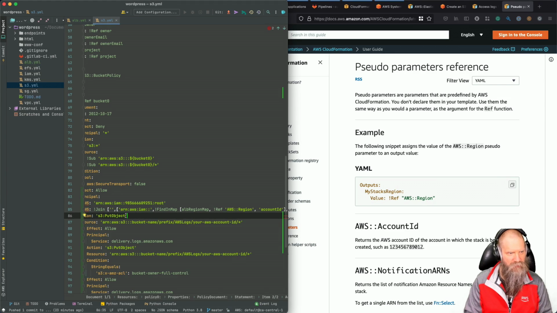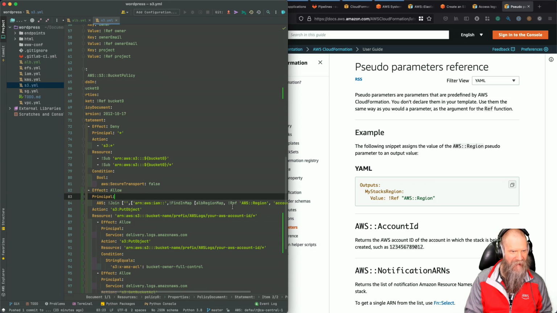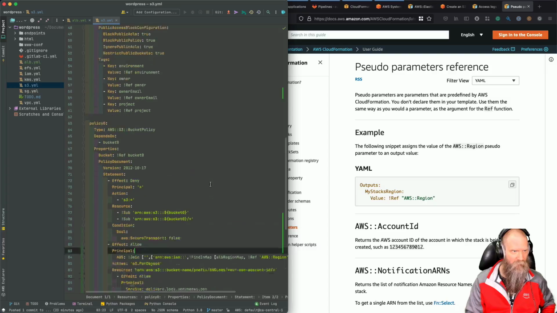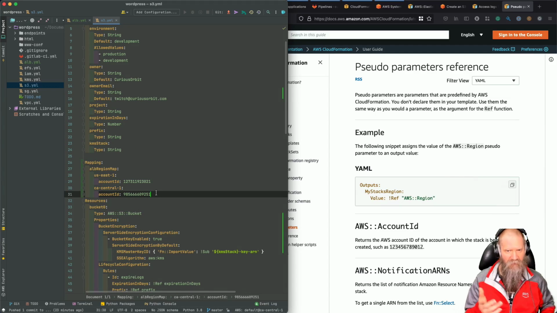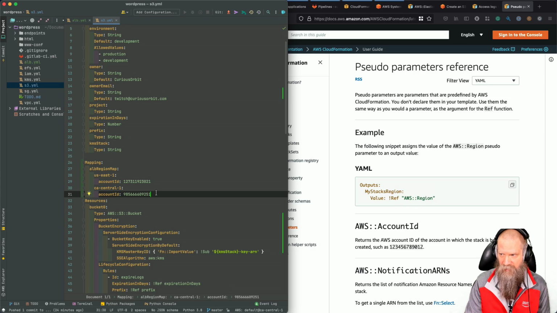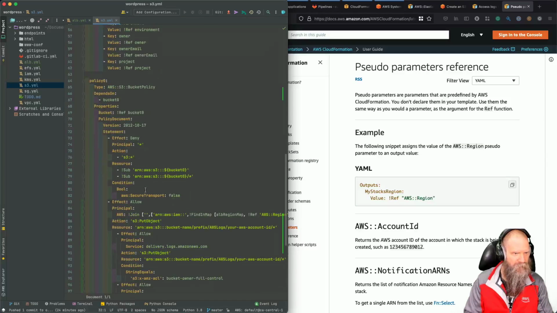Okay. So what we're doing is we're using a couple intrinsic functions here. Let's get rid of that one. We don't need it anymore. So we're using the Join command to basically squish all these together, concatenate them. And then in the middle, we're using the FindInMap command to go up and grab dynamically the account ID. So if this works, that means that we could go up here and just add in the other regions, and then we've got basically all the account IDs, and we don't have to hard code anything, and we could, in theory, run this anywhere. Okay, but we'll just keep it simple with the 2 for now.